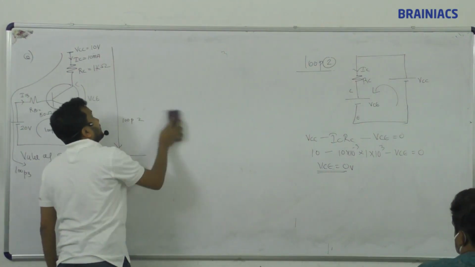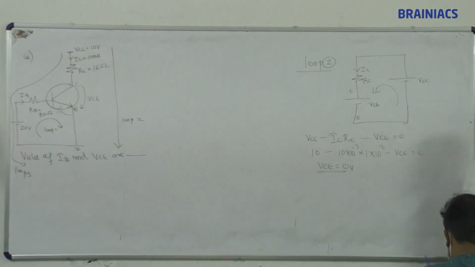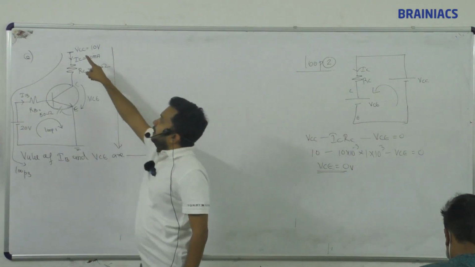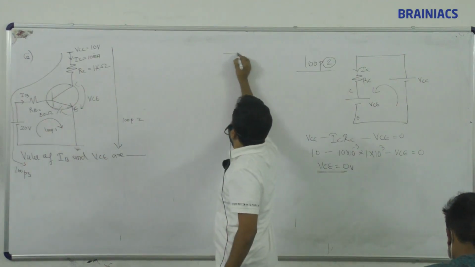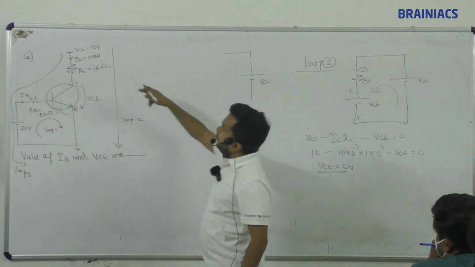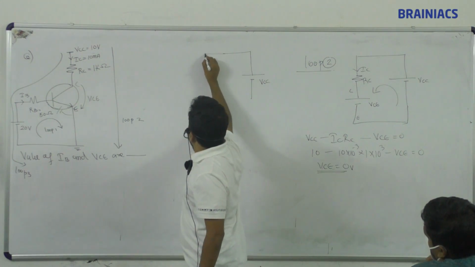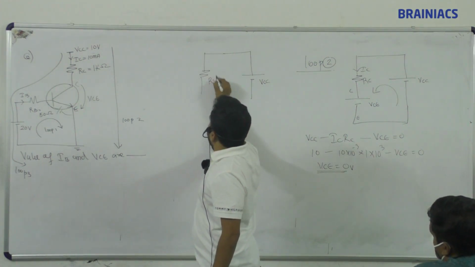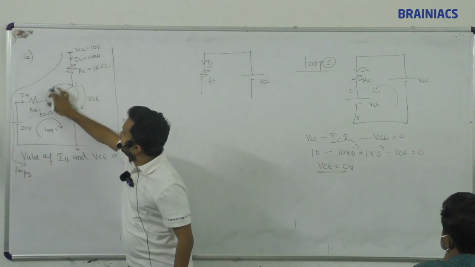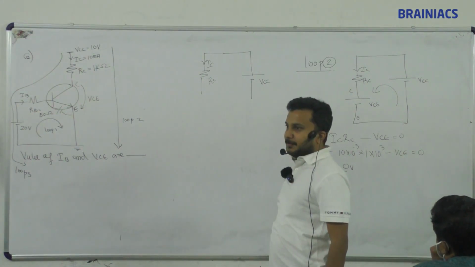Just for the sake of interest, what is the loop 3 equation? Loop 3, can you tell me? What all the things will be there? We have to come like this, right? So VCC, meaning the upper side positive, then negative. So this is VCC. Then what is coming? RC. So there is one RC, I am drawing it as RC. Current coming through is IC. Then we are going this way. So what will be here? VCB. Is C positive or B positive? Why is B positive?